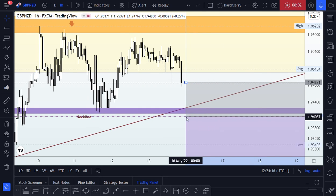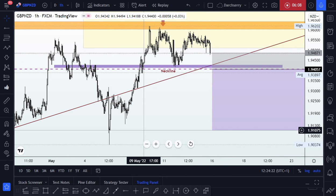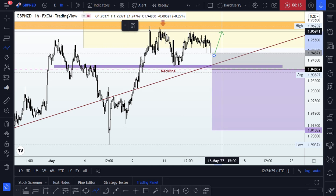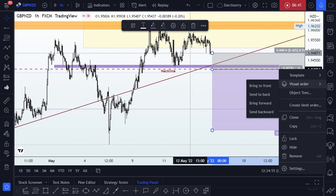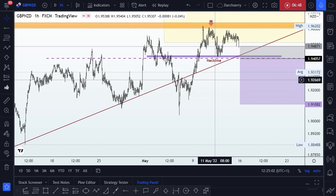However, if the situation allows a scenario where price reverses back into the key level and we see structures supporting a trend continuation to the downside, I wouldn't mind joining that trade. There's no cause for alarm — I'll be doing regular updates in the comments section on my TradingView account as price action is monitored, and whenever I see an opportunity lining up in our favor, I'll share it there. I'll pause this video now and let's see what happens when the market opens.